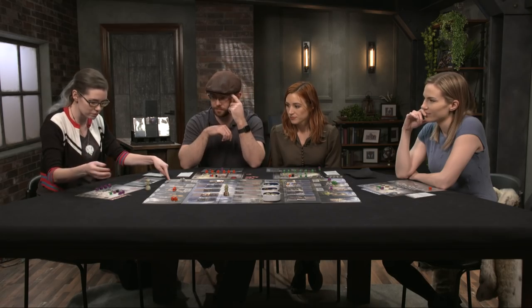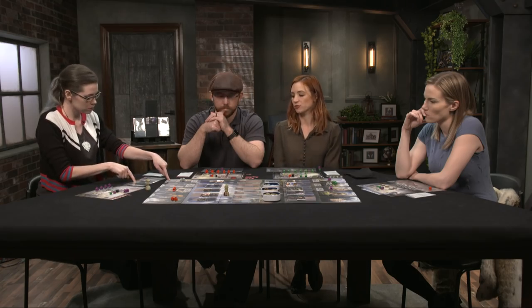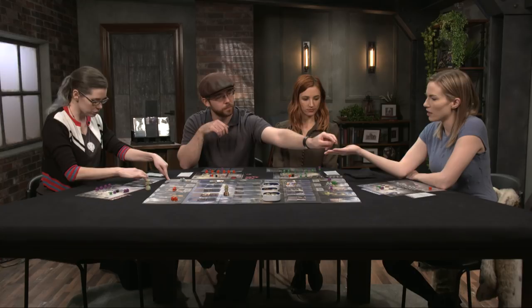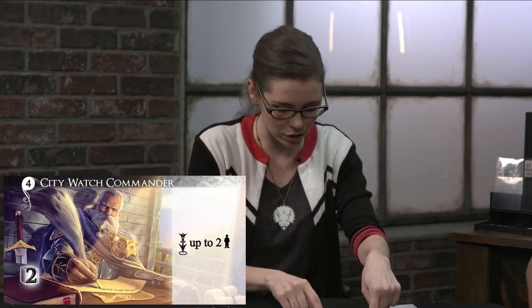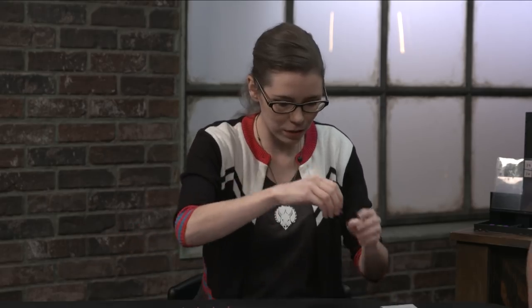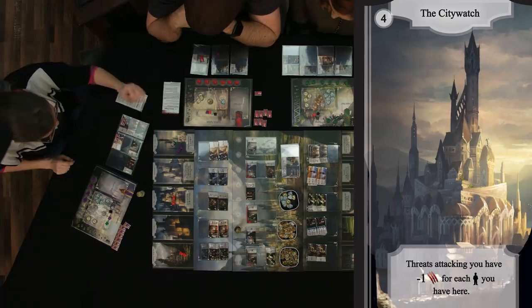I think it means I'm going to be out of dudes, but I might just take that. Can you place two during a single turn? Oh yes, up to two. Yeah. But you gotta pay Kate. Yes, I will pay Kate. Thank you. This citizen knows someone on the City Watch, the commander of the City Watch. I've got a friend, he'll give you a job, to place two folks in the City Watch, which now means threats attacking me have -1 claw ability.